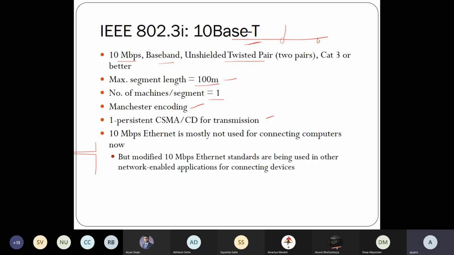Okay. But then when you have an option between, let's say, 1 Gbps and 10 Gbps, you think, because 1 Gbps is a huge bandwidth still for most purposes. So still ask yourself, do I really need that? As I said, a full HD movie takes only a few Mbps. If only 5 users are going to connect to a network and do something, you don't need a 10 Gbps speed. But anyway, 10 Mbps is almost not there right now. It is there for specific purposes, but for your general computer networking, connecting buildings and so on, you won't see 10 Mbps switches.